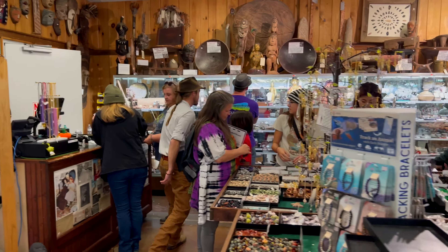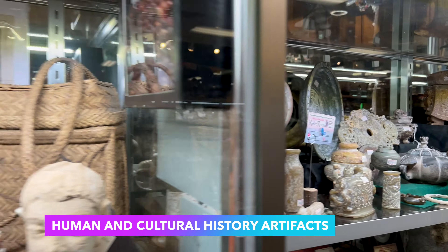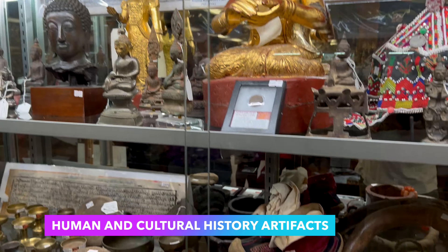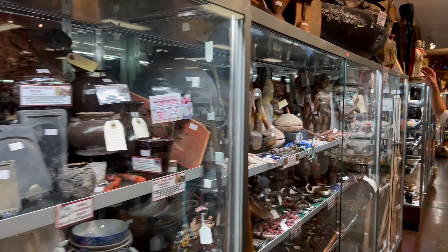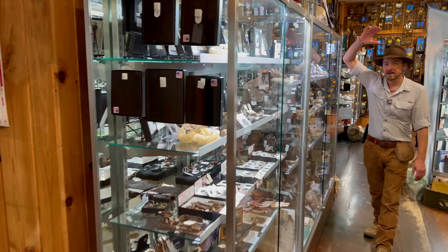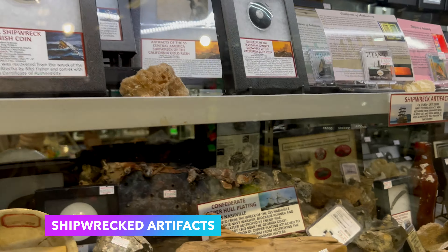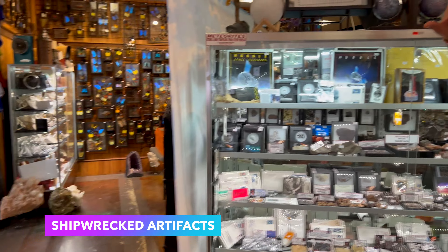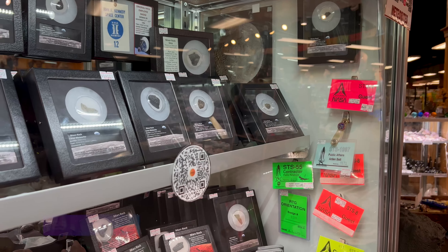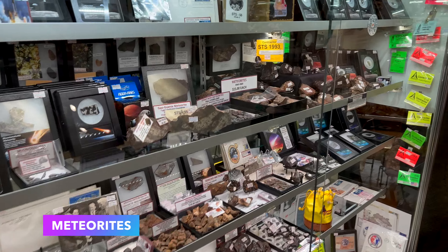Human history. One thing that sets us apart is we have artifacts literally from every corner of the planet — from the South Pacific to Asia, Africa, historic Native America, medieval, and everybody's favorite: shipwreck artifacts from various shipwreck sites all across the globe. If you like something from outer space, these are meteorites. We've got over 50 different meteorite falls to choose from — pallasites to iron meteorites, tektites, meteorite impact glass. We've got that too.